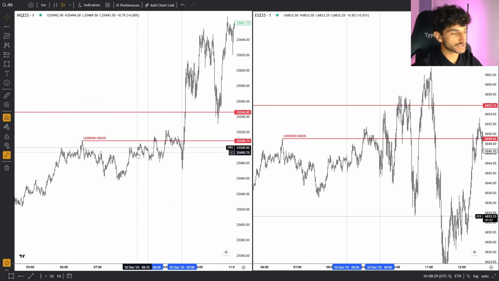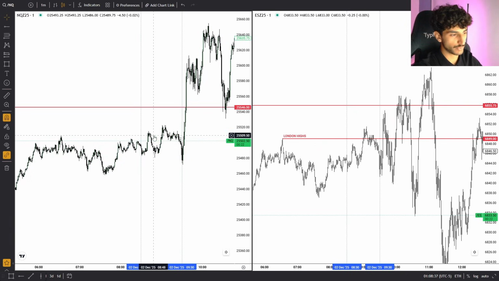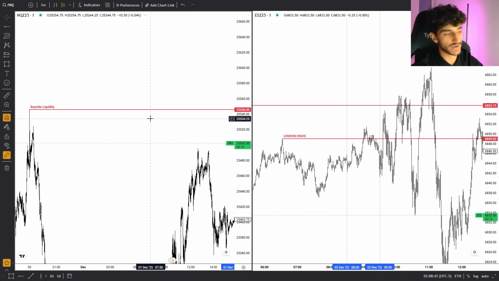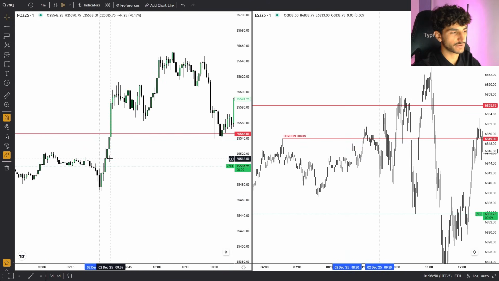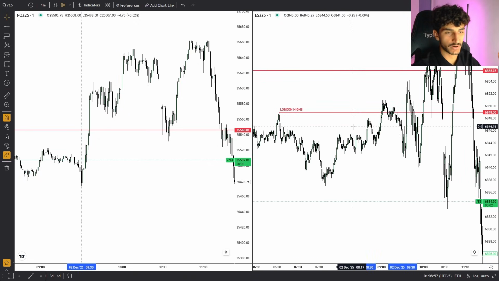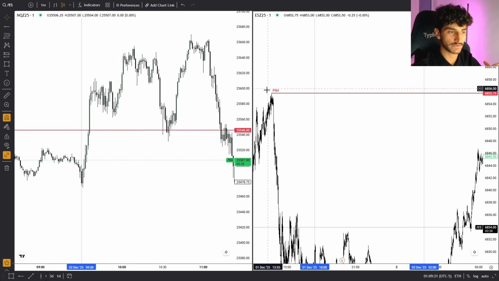So if we look very closely right here on the left hand side, NQ, we have London highs that got swept in New York pre-market at around about 8:40. Now also, when market opened, after a couple of minutes, we also do get a buy side liquidity level that is way back that got swept at around about 9:36. Now if you look to the right hand side here, we do also get a London high sweep, as we could see, at pre-market on S&P 500. Then after a little while, we also get a previous day high level getting swept.